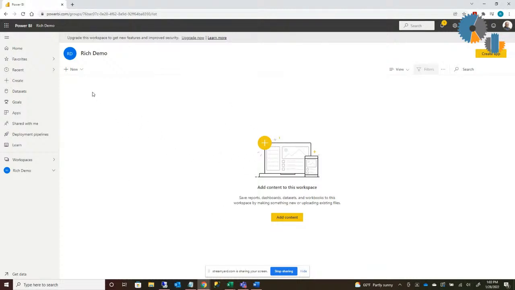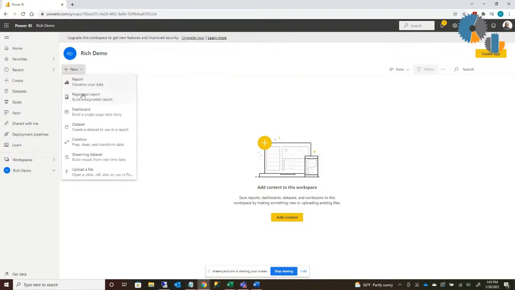But once you have a workspace here, you need to add items to it. You'll notice here on the new button, there are different things that you can add to your workspace. There are reports, and that's really going to be the heartbeat of where we're going to spend a lot of our time over the next few weeks, as we'll be creating various reports. A report is a gathering of data and content that you want to view, different visualizations. So maybe a bar chart, a table, a graph, a pie chart, cards, anything that's a gathering of that common data together for a presentation or a data story that you want to present.